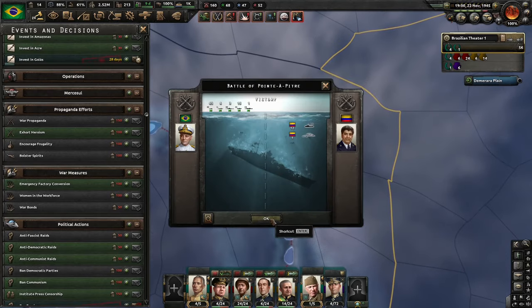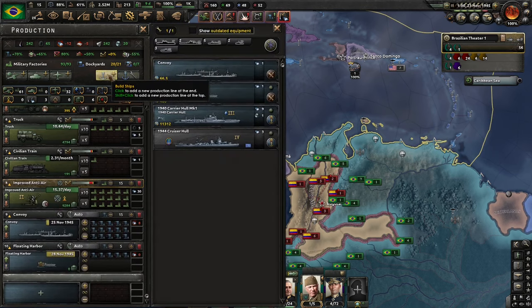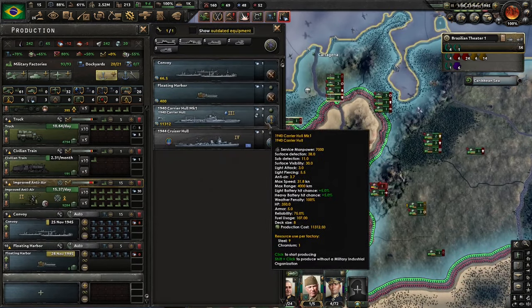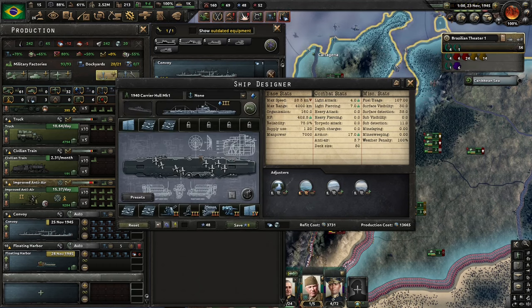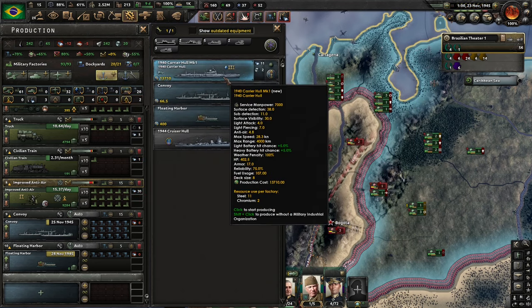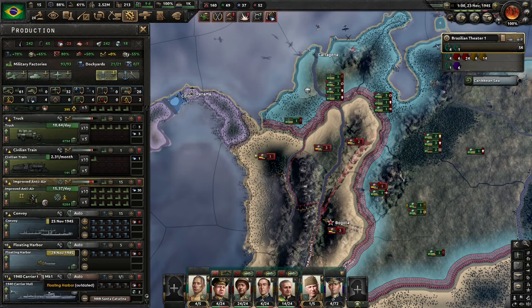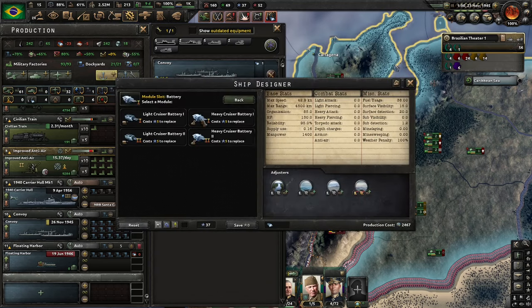Hey, look at that. Our navy's looking, well, it's looking alright. 1944 carrier cruiser, huh? That'd be pretty good. Actually, even better too. Hey, would you look at that? That's a decent carrier hull. That means we need carrier planes, though. 1944 cruiser hulls. Well, we're not gonna have enough naval XP for all this.